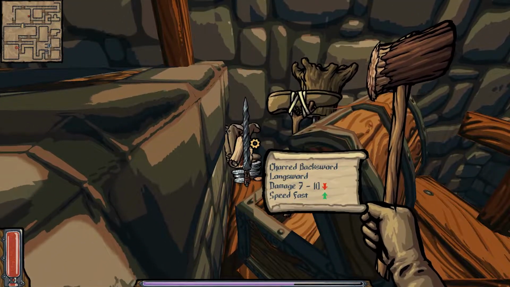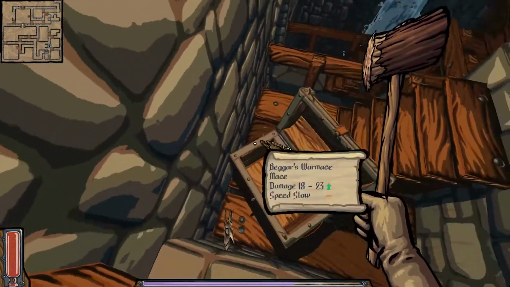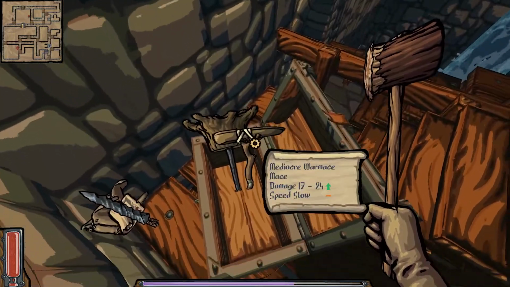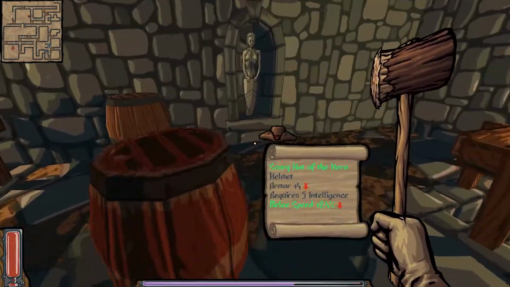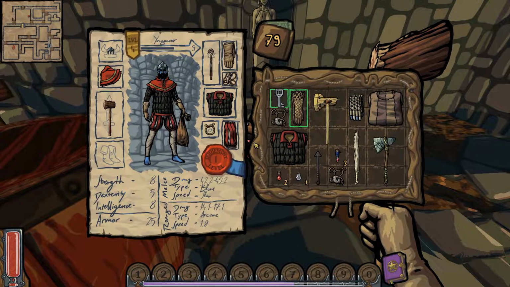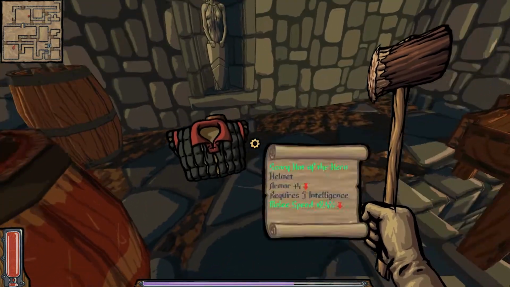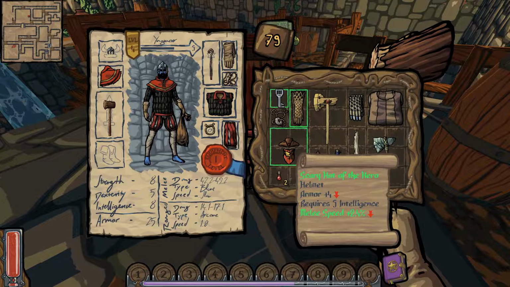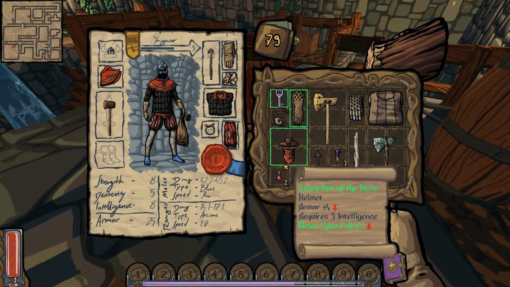We have a charred back sword. First of all, let's get in here. There's a beggar's war mace. That's what we have, basically. Mediocre war mace. No. I don't think I want any of that stuff. And now we have this. We picked up this guy. What is this? Dull Curious? No. Do we want this? I think we want this guy over that. The scary helmet. Yeah. It's less defense, but it probably sells for more.